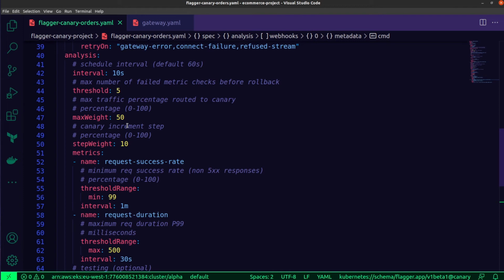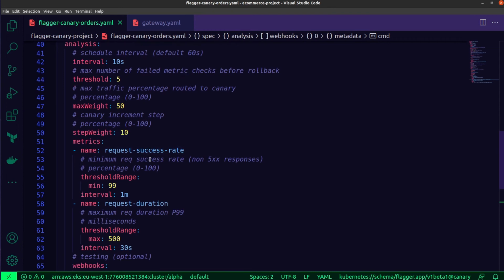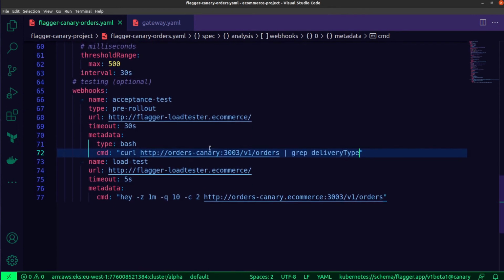It will start off at the moment with the primary release having 100%, and that is gradually going to reduce based on the successful changes taking place with the Canary release, based on those tests. I'm going to scroll down further and come to the webhooks.